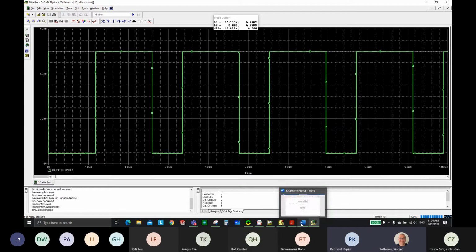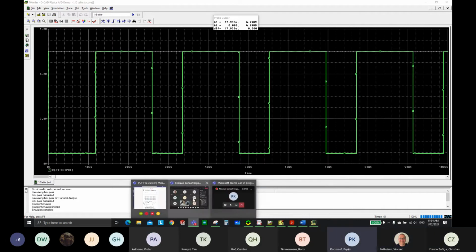Pepijn, can you show us what you have drawn so far in PSpice? Can you show us your analysis? No, I don't think that's gonna work because everyone is on the Wi-Fi right now, and nothing is working on my computer. Only Google is working. PSpice has got nothing to do with your Wi-Fi, you know.